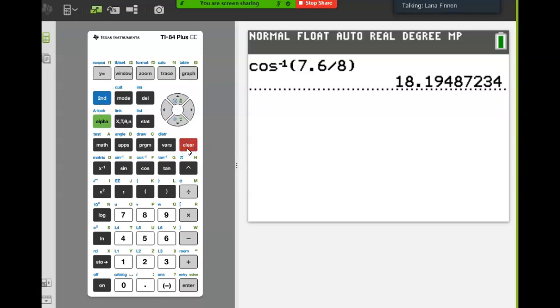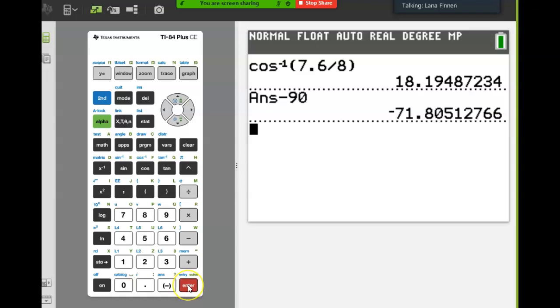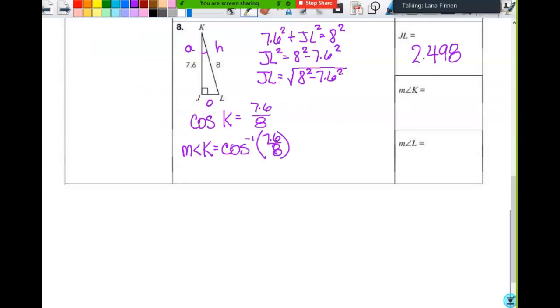Or if you're lazy, like I am, what I usually do in this case, because that's a lot of button pushing, I just wanted to do minus 90. So basically, I'm taking that number and I'm subtracting 90 from it, which is backwards. But when I'm doing it, I know it's backwards. I'm just lazy about typing the stuff in. So when I get that negative 71, I know it's really just a positive 71. So if you learn how to manipulate the numbers on the calculator, I'm just saying it can save you some steps, especially depending on what kind of calculator you're using.